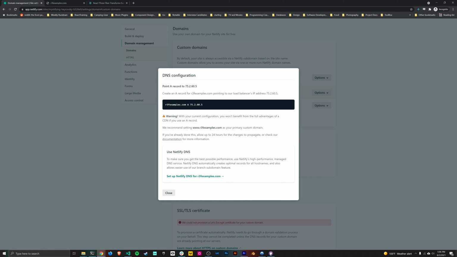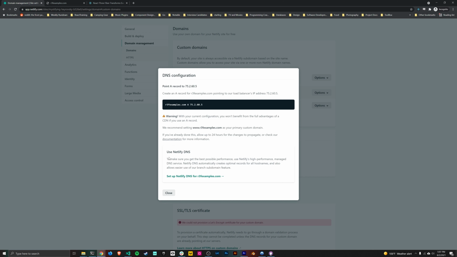make your site work. Now, there's two different options. You can either add an A record to the Google Domains DNS, or you could switch your DNS servers from Google Domains to using Netlify's DNS servers. I would honestly recommend switching over to use Netlify's DNS servers, because if you do that, it can do some performance optimizations for you, and it just works a little bit better.